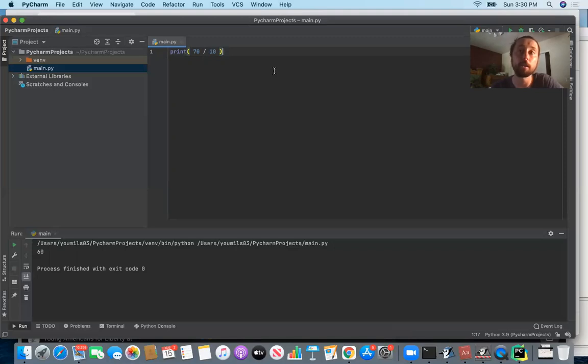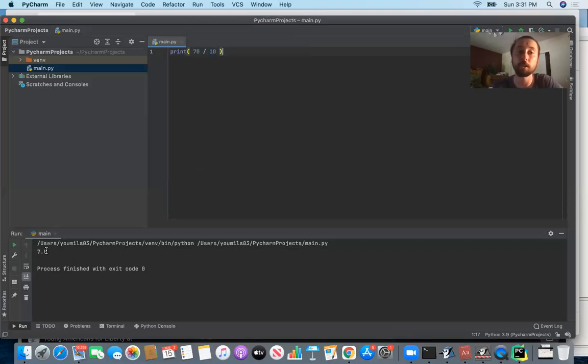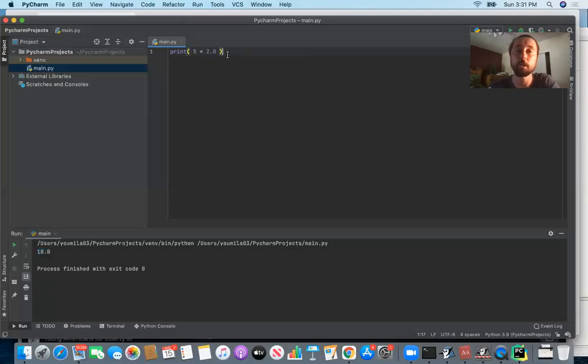In Python, they would say 2.5. But then with 6 divided by 2, Java would just say 3. Python would say 3.0. So now if you go ahead and run this code, you get the perfect floating point representation of that division. And so, Python prefers the doubles over the ints, and you could see that with other examples too. So if you do 5 times 2.0, you don't get 10, you get 10.0. So hopefully that's clear to you how that's working, right?